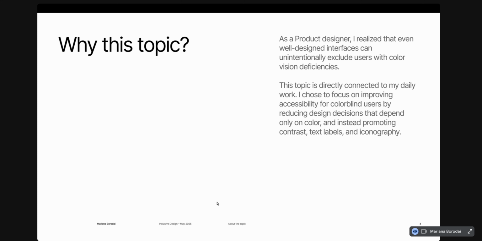This awareness actually hit me during the course I took called How to Design for Accessibility by WCAG 2.2 standards by Liz Brown, and the course Inclusive Design at Masaryk University. All those pieces made me reflect on my own work, and I saw that some of my designs wouldn't be fully usable for colorblind users, simply because color was the only identifier. And that realization was the beginning of this presentation.